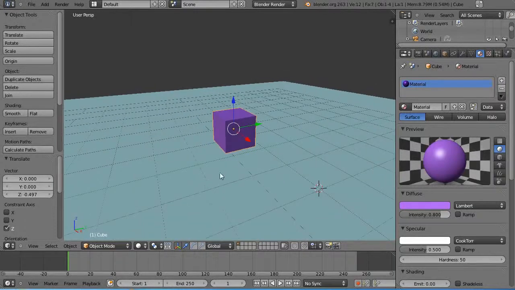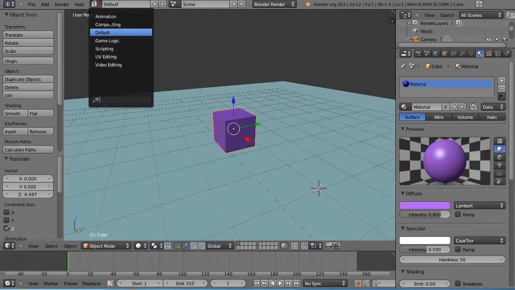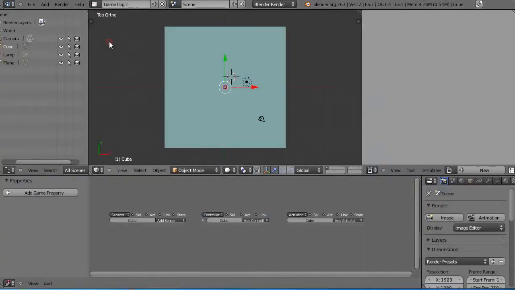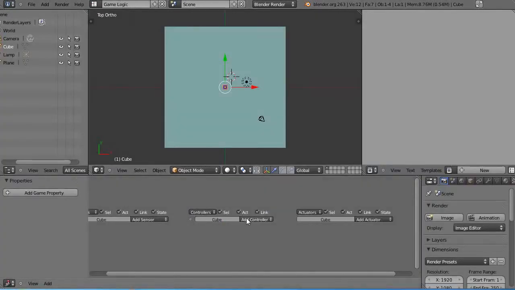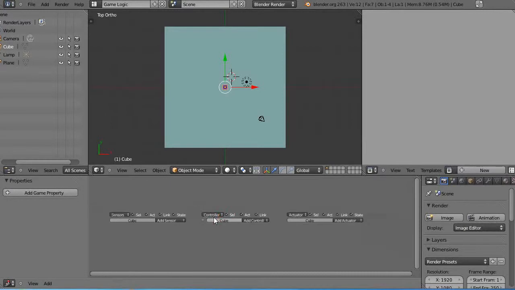So you should be familiar with logic bricks in the game engine, and if not, I'll show you what I mean by that. In here, you would go to game logic, and you would set these sensors and controllers and actuators up. And if this is not completely familiar to you, you should check my tutorials in that playlist under game engine physics first. Because what the programming does within Blender using Python is it replicates a lot of this kind of stuff. And in some cases, you need to use the programming, but the logic bricks are very powerful.